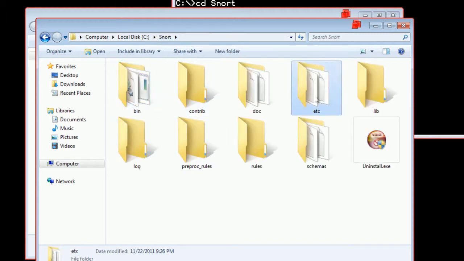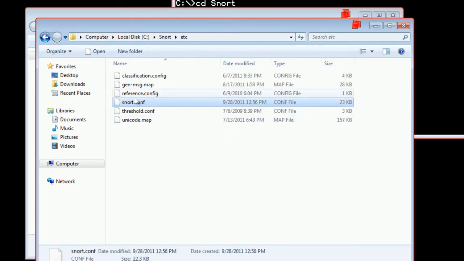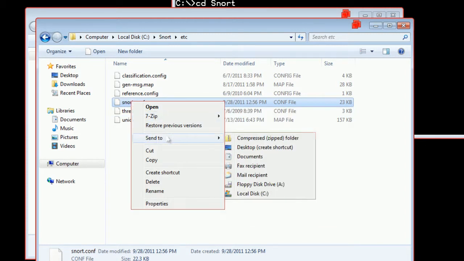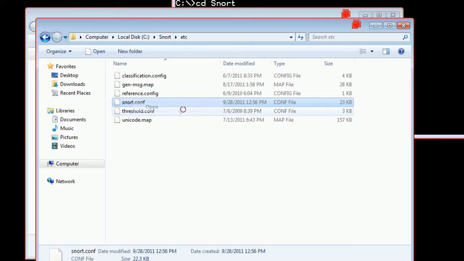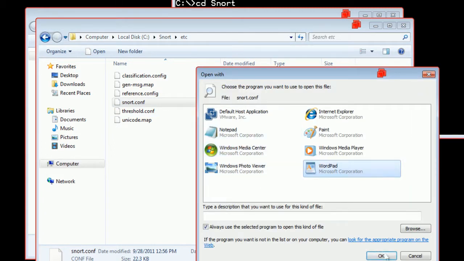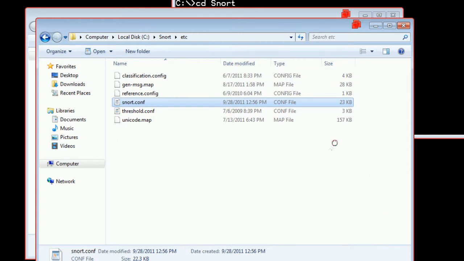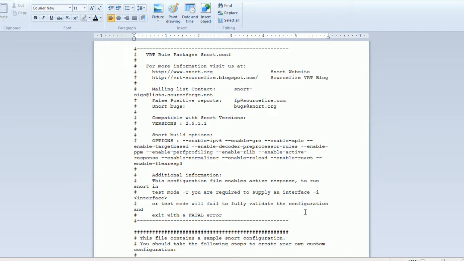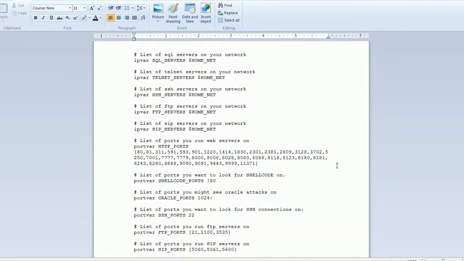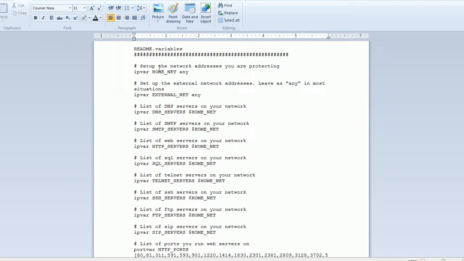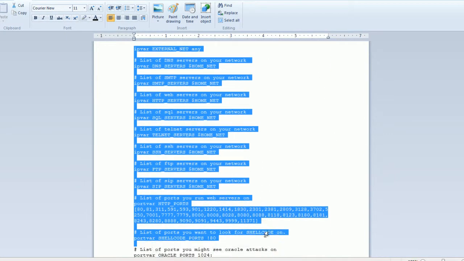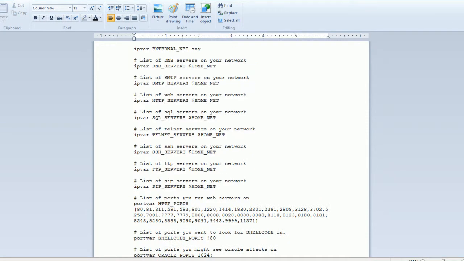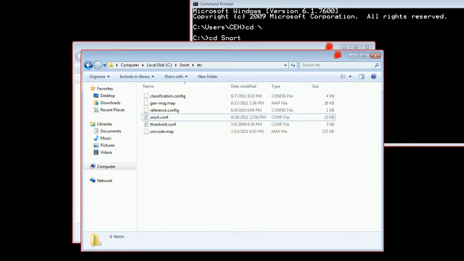We have to go into our etc folder, and there's this file called snort.config. I'm going to go ahead and open that with WordPad. It portrays the file in the cleanest environment. Obviously now you can see it has changed it. So here is our snort.config file. This is what tells Snort how to run, what to run, where to run. Let me go ahead and pull out one that I made and we'll compare a little bit of differences, and I'll show you what I ended up doing to it to make that one run.